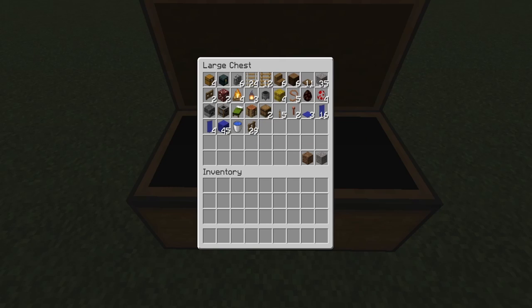We also have in the corner here gravel and coarse dirt. I'm not going to put a specific number on these because this is for basic decoration outside of the build and is not necessarily needed, but it does help to add a little detail. You can also work with path blocks if you wish to. So let's get on to the build.